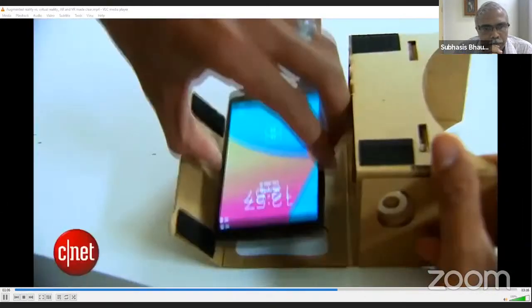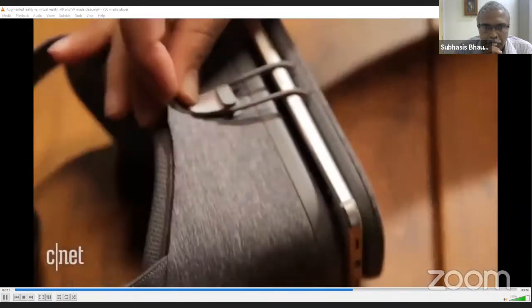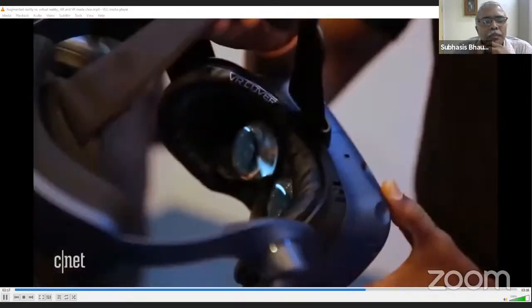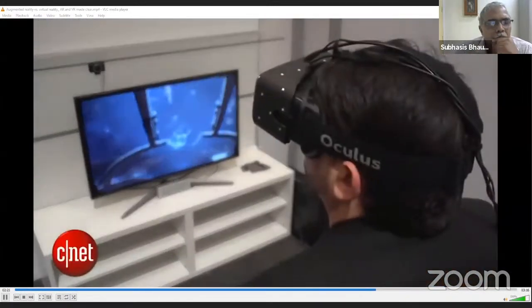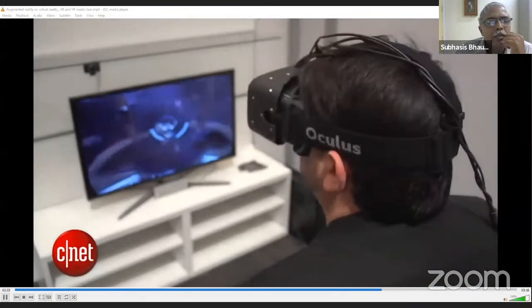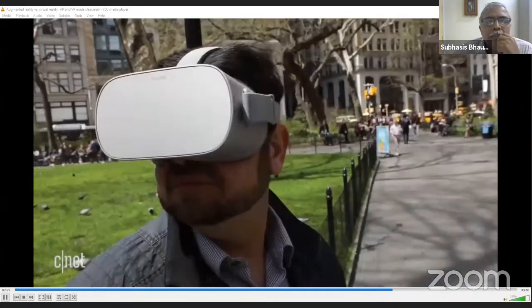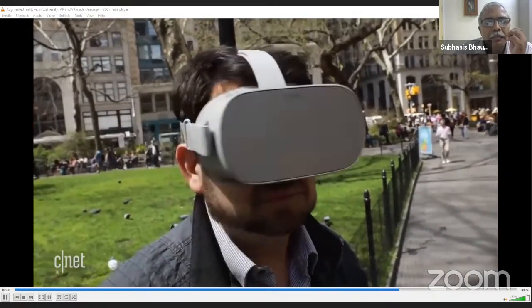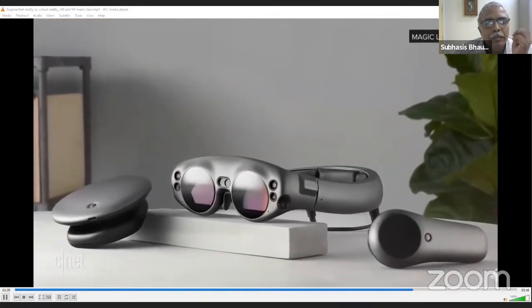VR can be done as simply as sticking your phone in a literally cardboard head mount or a little more upgraded plastic holder. But the attention these days is mostly on real deal head mounted displays. Until recently, these were quite cumbersome and always tethered to either a game console or a high performance PC. But more recent versions acknowledge that tethering is going to be a non-starter for a lot of users. And instead, the new headsets build the electronics into themselves or maybe into a small companion processor you wear on your belt for a pseudo cordless experience.